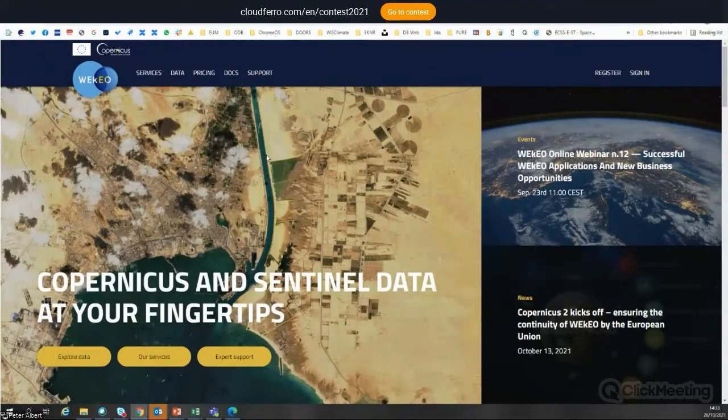There is a programmatic level using Jupyter notebooks, which you can use free of charge if you have registered. And there is a professional level similar to what you presented for CREODIAS. There is an option for commercial use. If you are a registered user with a paying contract, then you have access to virtual machines with more processing capabilities.